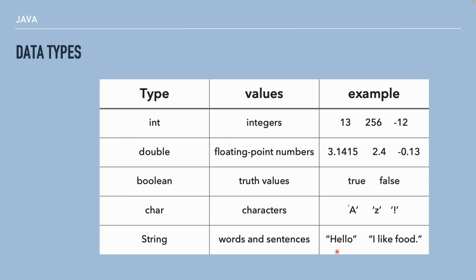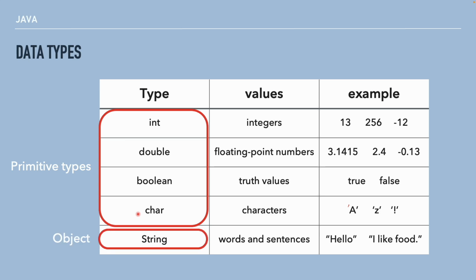Now, data types are also broken down into 2 different categories. The first one is called a primitive data type. Primitive data types are the basic building blocks in Java. So these are your numbers and your letters. They store simple values directly in memory. So integers, doubles, booleans, chars, these are all called primitive data types. These come out of the box with Java.